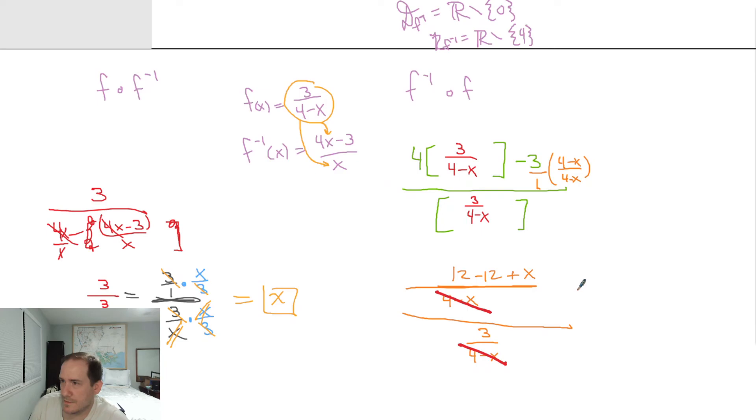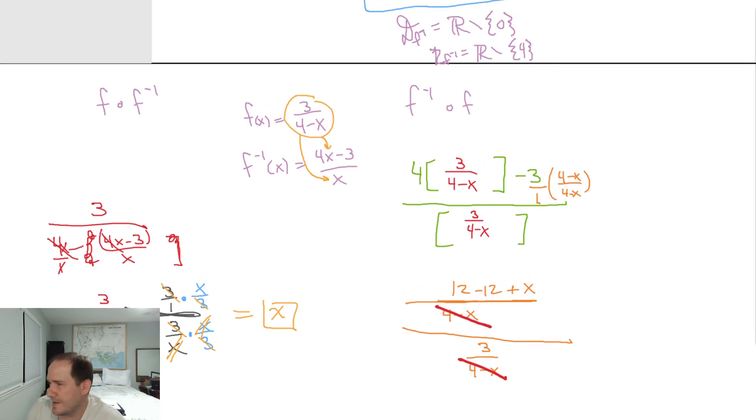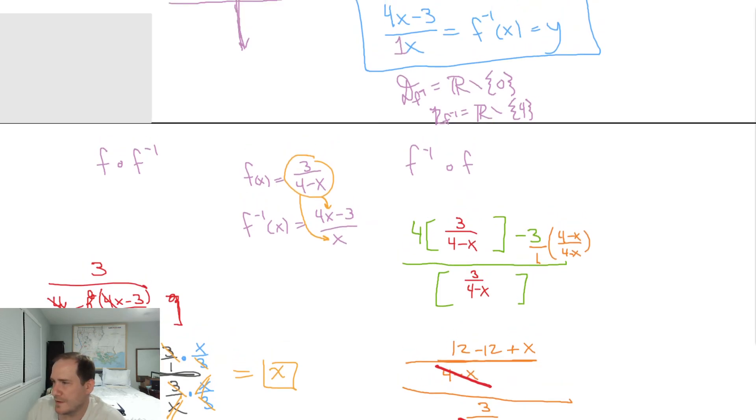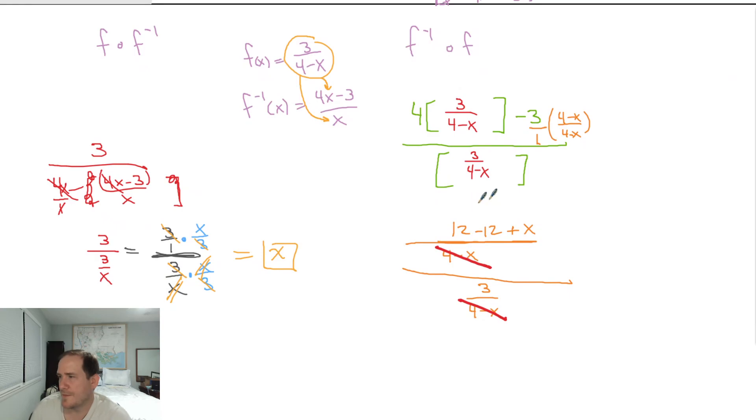What have I done? Uh-oh. Uh-oh. What have I done? I hope you guys already see what I did. Did I write anything down wrong? Because this isn't about to turn to x, is it? I need another factor of 3. Oh, there's my factor of 3. Right? Yeah. I didn't distribute this 3 like a big dummy. That 3 distributes. So we're getting 12 minus 12 plus 3x. There's a 3 there. My bad. So that means everything's good now. Because the 12 and the 12 will cancel out. And I'm now just looking at 3x over 3.